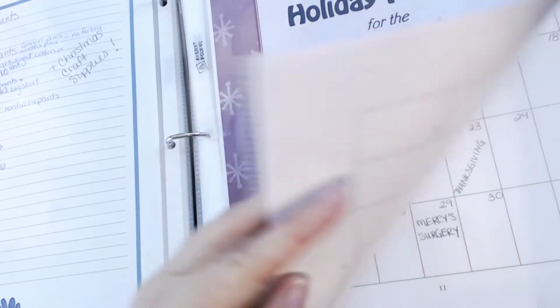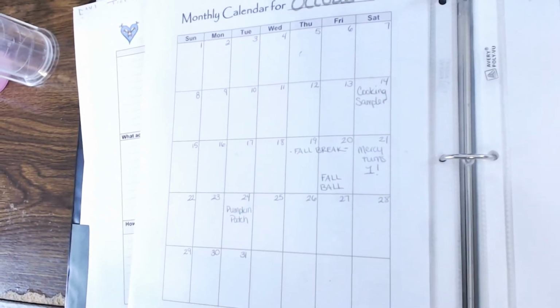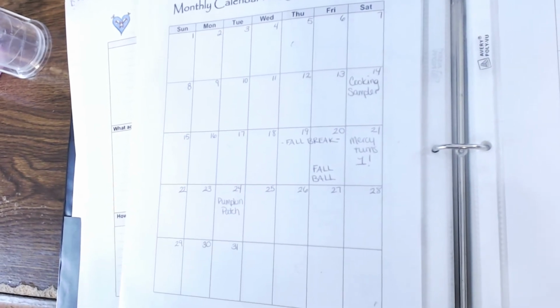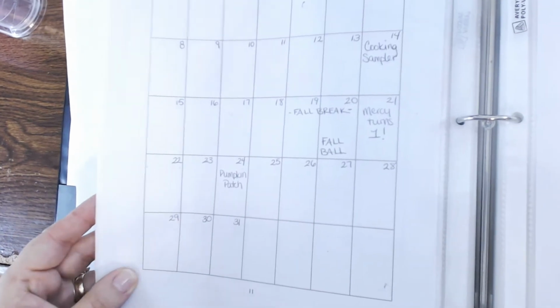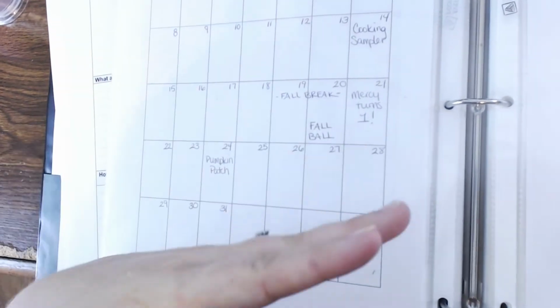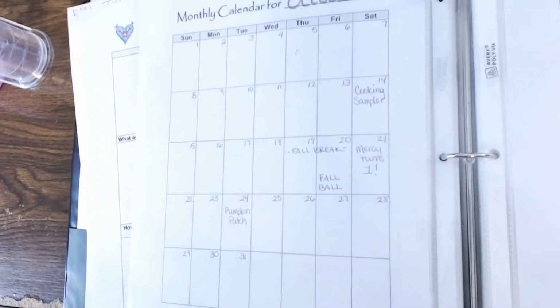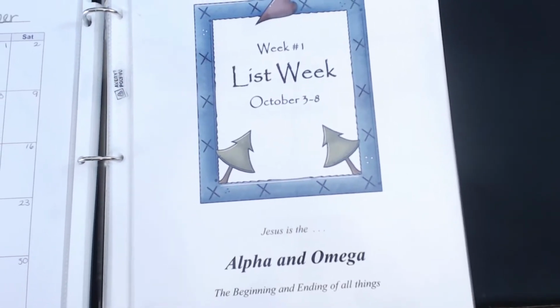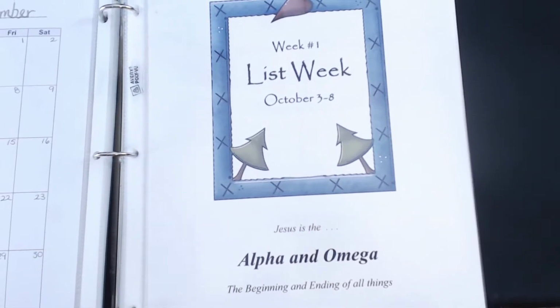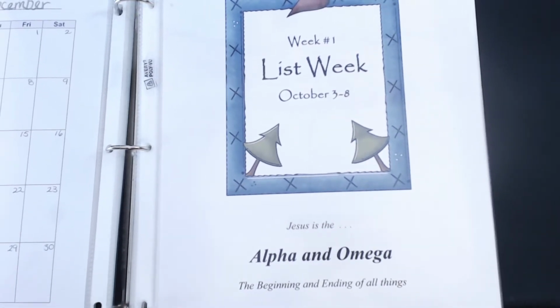The first thing I do every year is print off the calendar pages, and then I write in what month it is. I do October, November, and December. Sometimes I do January too, especially if we're going to be having some holiday things in there as well. And then I fill in everything and I start writing in the stuff that needs to be added into each month. The holiday planner is divided into weeks, and it gives you a plan for each week of what to do, starting with the beginning of October.